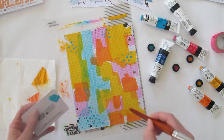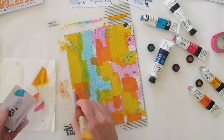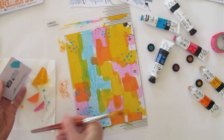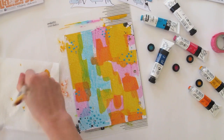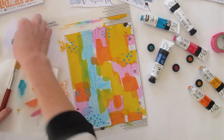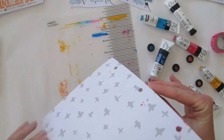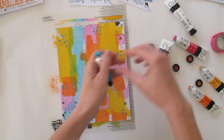So, no plan, as I said, and I'm probably just going to leave it like that at the moment. But you could go as crazy as you want, but I just want to move on and start getting the next part of it down. So it is going to be sort of a quick and easy page. I won't risk putting that anywhere else yet until that dries off a bit more.